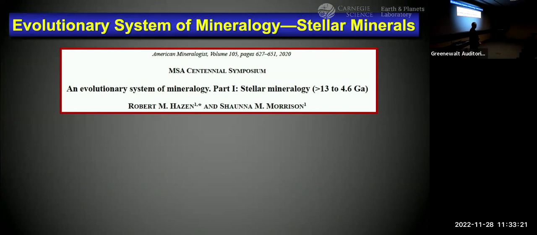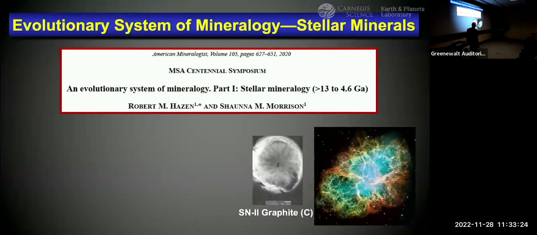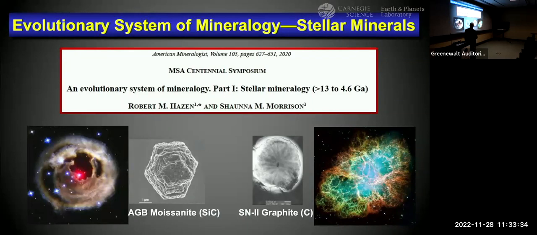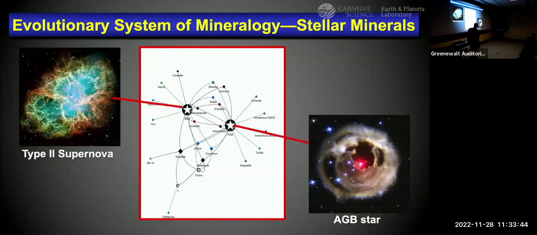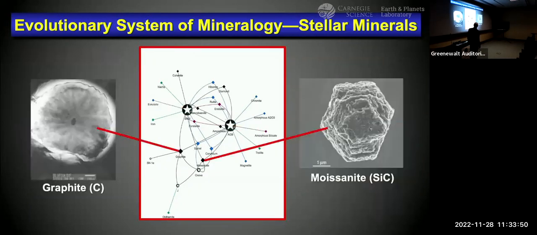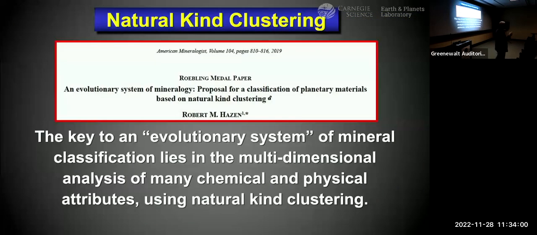This led us to the evolutionary system in mineralogy. We group an IMA mineral like graphite with a mode of formation — for example, stellar minerals from a Type II supernova — distinguished from moissanite (silicon carbide) formed in an AGB-type star. This can be shown in a bipartite network diagram where star-shaped nodes are different kinds of stars and diamond-shaped nodes are different kinds of minerals, each mineral linked to one or more star types and vice versa. In Part 1 of our series, I want to discuss cluster analysis, which is ultimately how we want to do this.